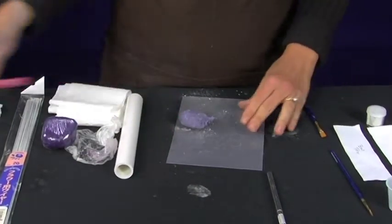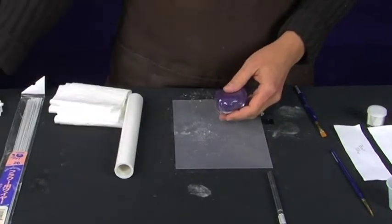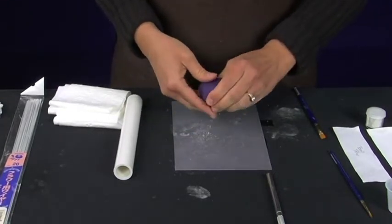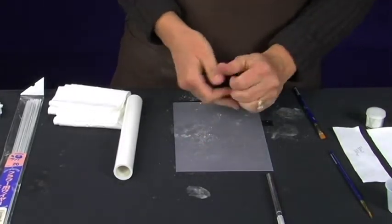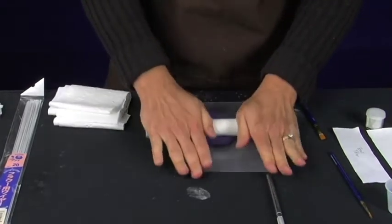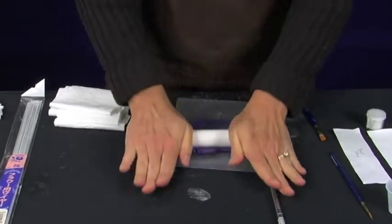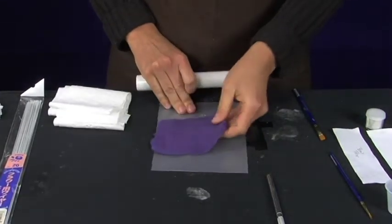The next thing that we're going to do is roll out our fondant. You can either use fondant or gum paste in any color that you choose. We're going to make our bow loops right now. If you're going to use fondant, you're going to want to add some tylose just to make the fondant stiffer and to dry harder and faster. Okay, so I'm just going to go ahead and roll out my fondant fairly thin, about 1/8 of an inch to 1/16 of an inch.